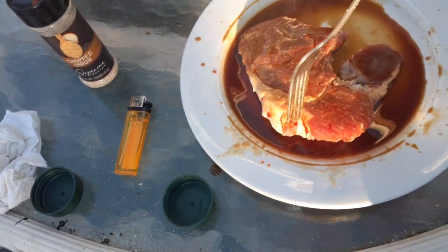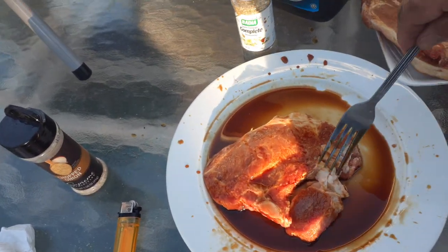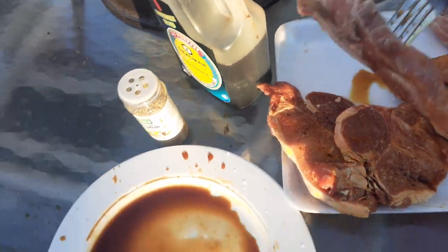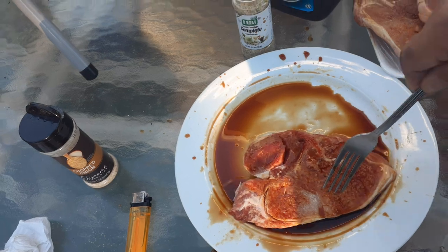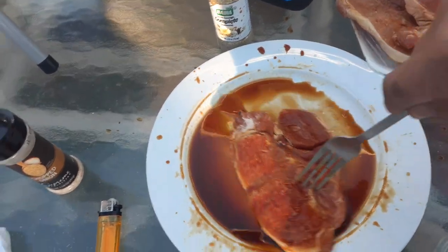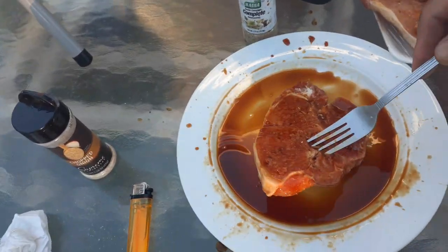It's interesting how salt is such an important flavor to our taste buds. Salt makes everything taste better, which is kind of bad. I guess we require salt, but too much salt, which it seems like we have in our food, is bad. And I suppose if you're trying to cut down on salt, maybe you can skip this step. But I really do think the soy sauce adds a lot to the flavor. When I try to make pork chops without soy sauce, it doesn't taste as good. The soy sauce really does make a huge difference, and I recommend it.